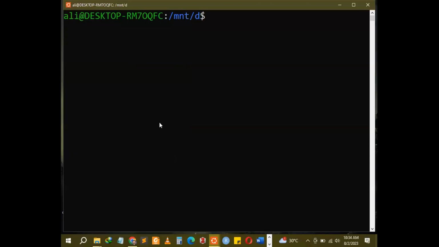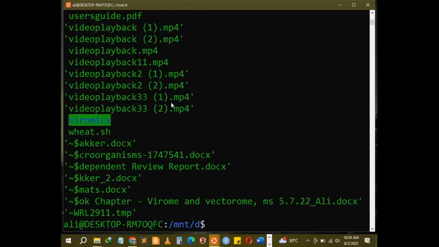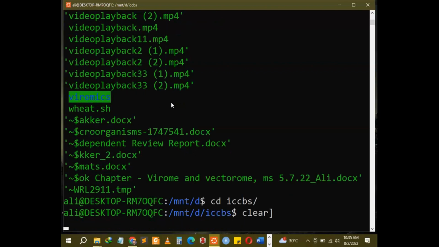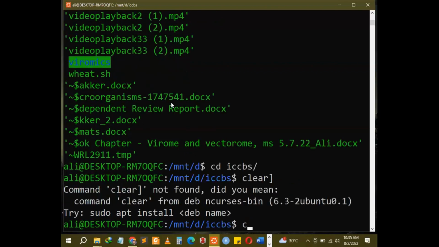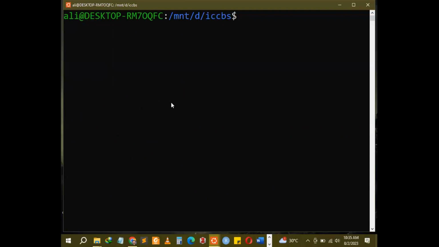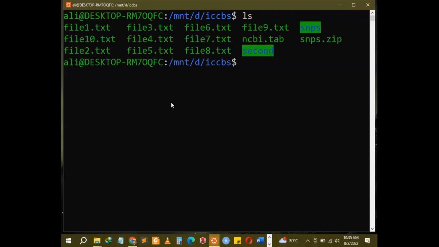Okay, currently we have, let's go to ICCBS that has less stuff compared to D drive. Clear. Okay, in ICCBS, I have these files. Let's create some more files.